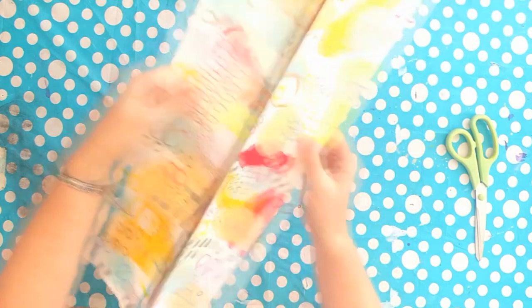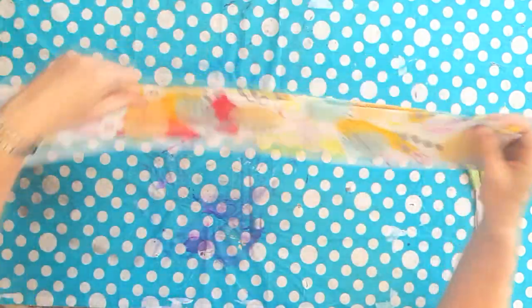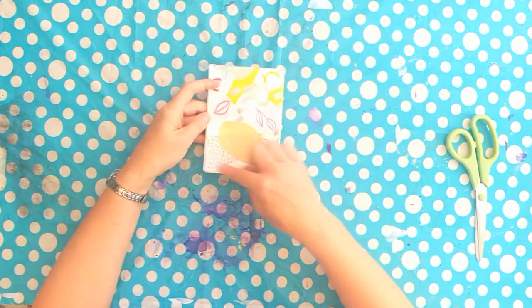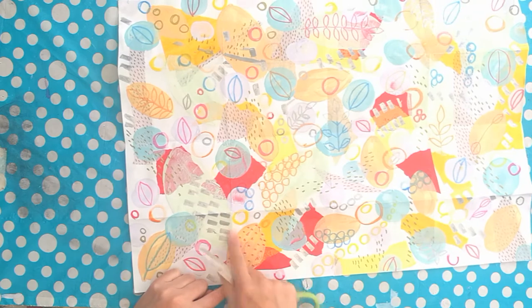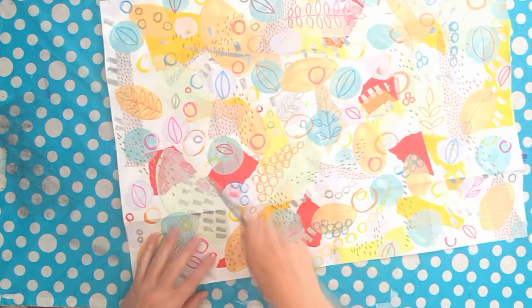Okay, so what I'm going to get is, let me fold it up and show you one page. So what I'm going to get on one page is that. Okay, so remember, this is a quarter, half, three quarters. So we're going to go on our quarter, we're going to cut it.